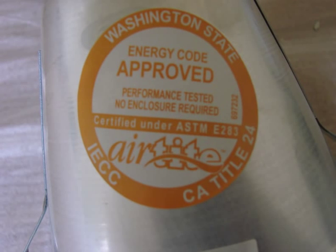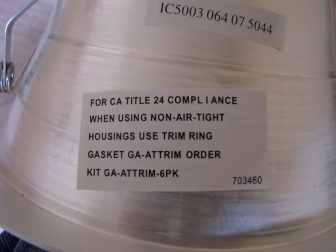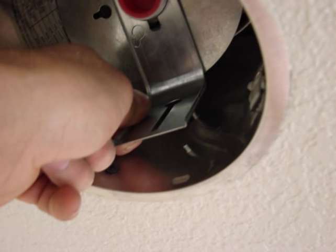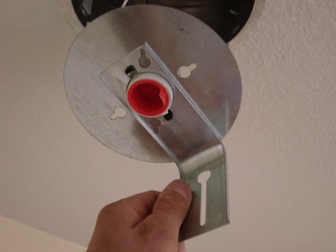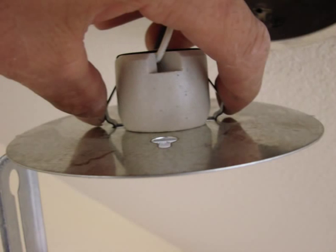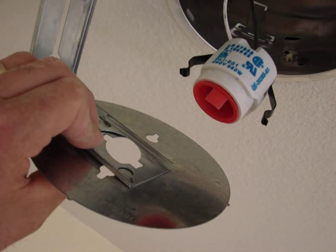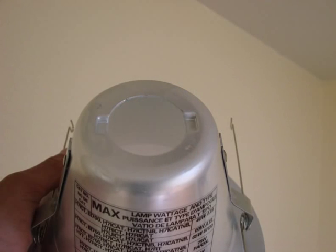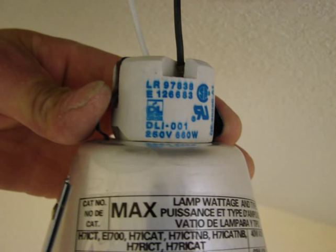Now you're ready to install your approved funnel cone trim. It's a trim that is approved for energy compliance in most states. You have to remove the mounting plate that comes in the fixture that has the socket attached to it. Undo the wing nut, pull down that fixture socket assembly, and take the clips and undo the plate assembly to release that and get the socket free. The cone trim will allow the socket to be snapped into place by just squeezing the black tabs together, those little springy tabs, placing those in the top of the funnel cone.